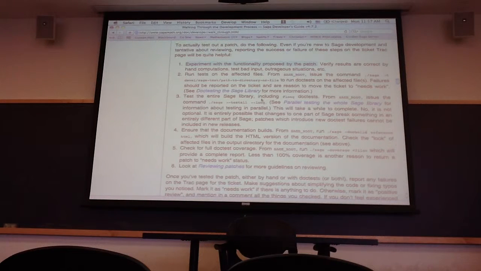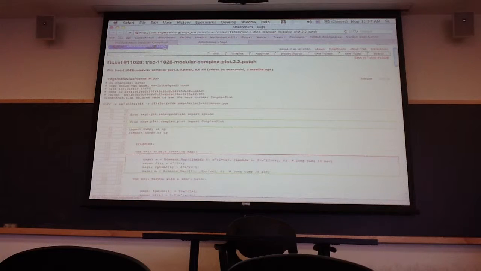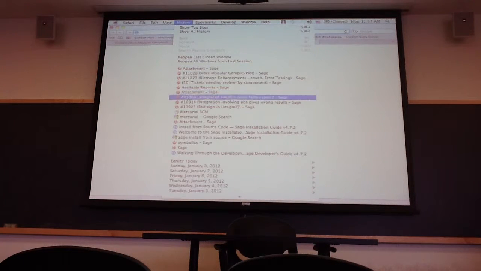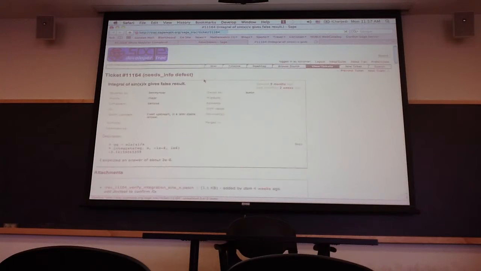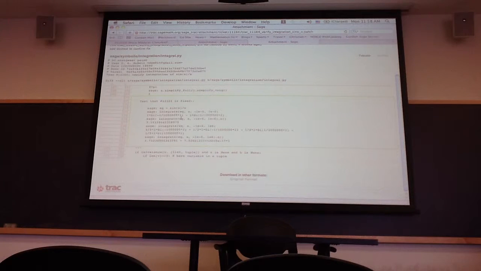On the other hand, if it's like those ones that we looked at earlier, where the only change, let's see if I can find them. If I go into the history, we can take a look at this guy, where the integral gave the wrong result. And all that patch was is verifying that it works. So for this case, all you have to do to test it out is verify this works. Maybe try another similar example, like 2 times sine of x over x, or something like that. And then just run the test on that file. It's not changing the code, right? It's just changing the documentation. So you don't really need to test the entire Sage library, which will take a couple hours or something, in order to do that.